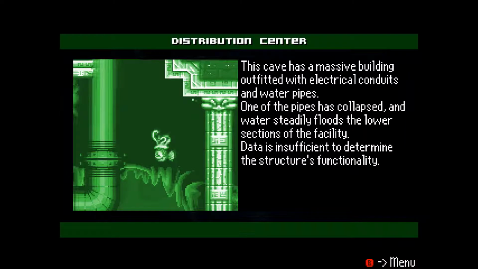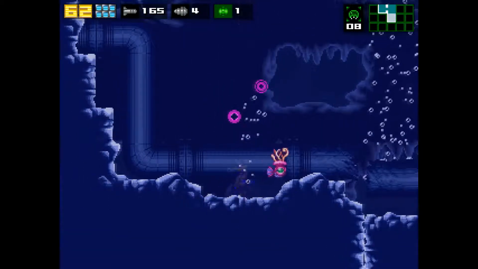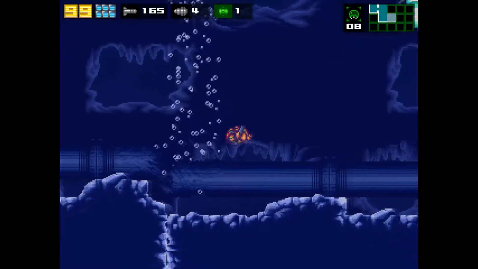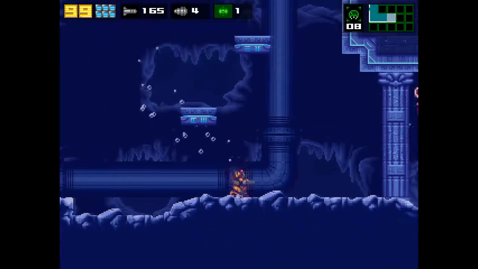Alright. Distribution center. The new area. This cave has a massive building outfitted with electrical conduits and water pipes. One of the pipes has collapsed and water steadily flows to lower sections of the facility. Data is insufficient to determine the structure's functionality.